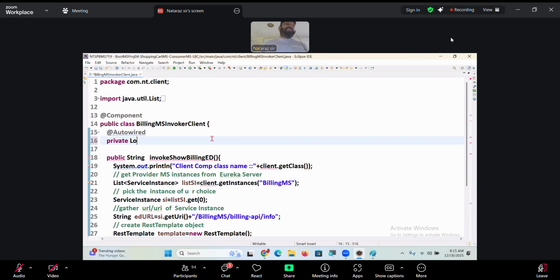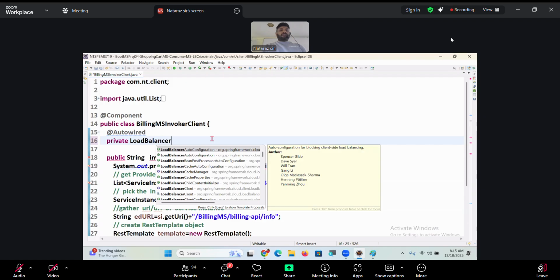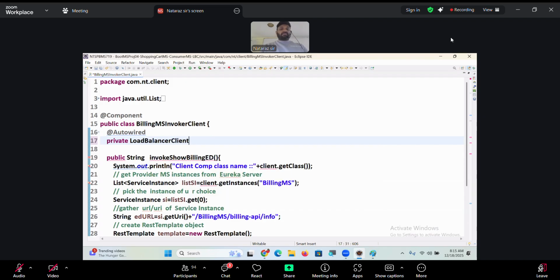Any Spring Bean that comes through auto configuration can be injected into another Spring Bean. Load balancer client, with @Autowired. Super.